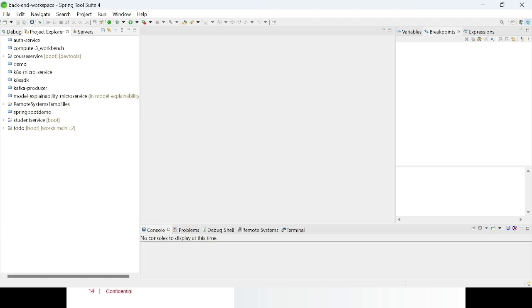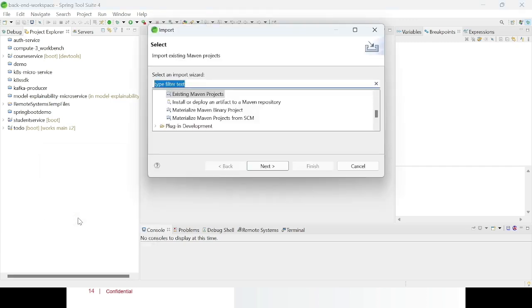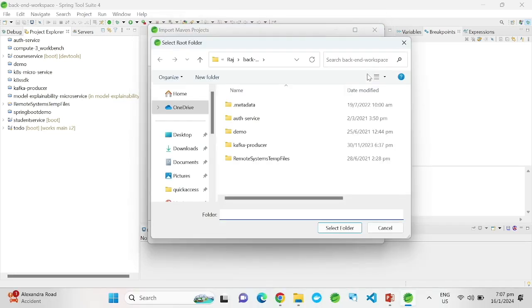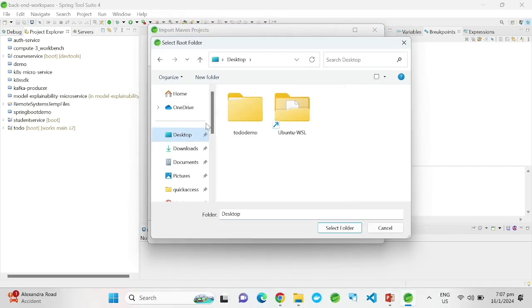So I opened the Spring Tool Suite now. I'm going to import the project. First, you right click on the IDE and choose Import. Then you choose the option Existing Maven Projects. Just now the Spring Initializr gave you the starter project, which uses the Maven build tool. So you click on Existing Maven Project, then choose the unzipped folder. I unzipped it here.